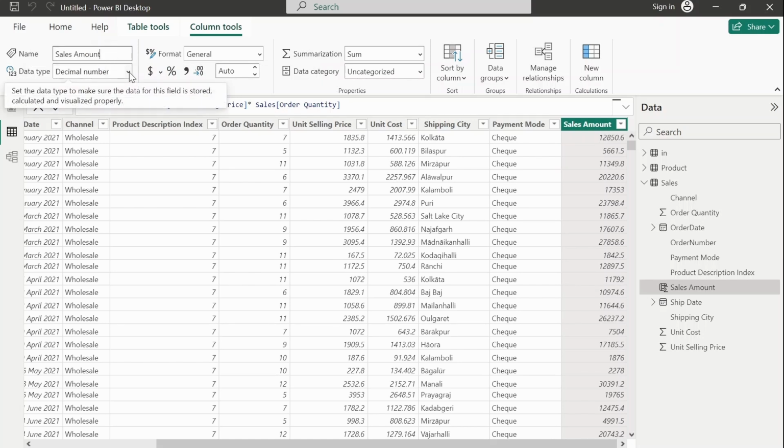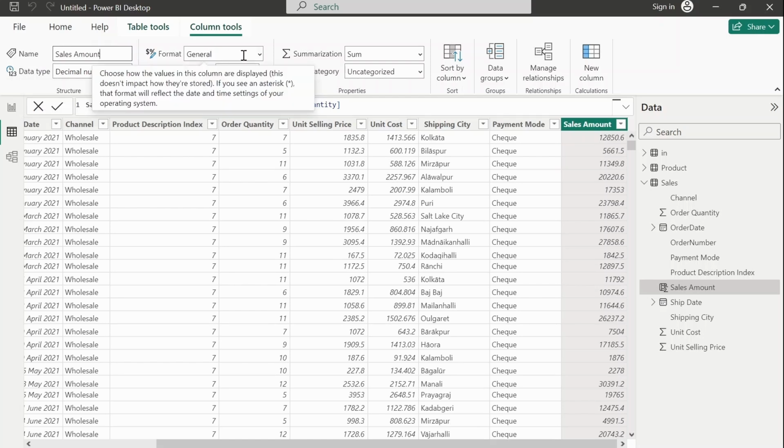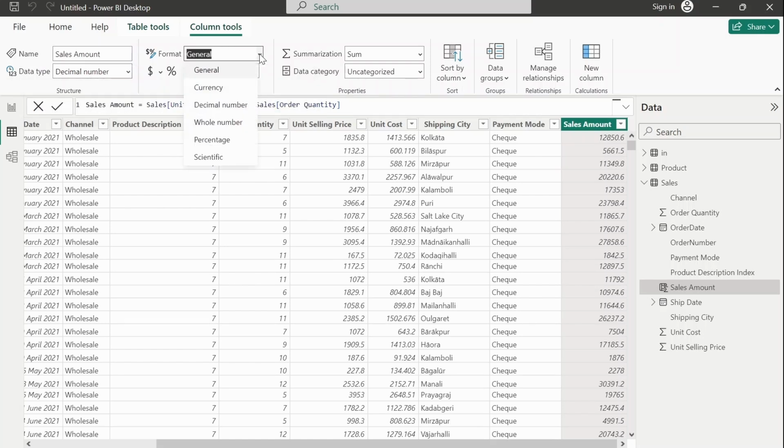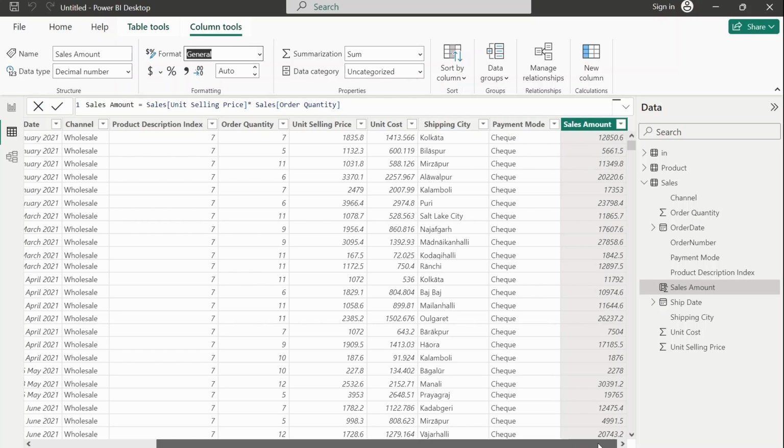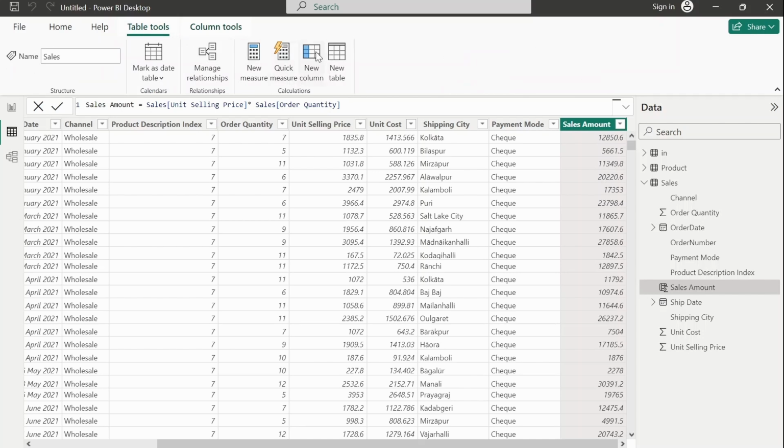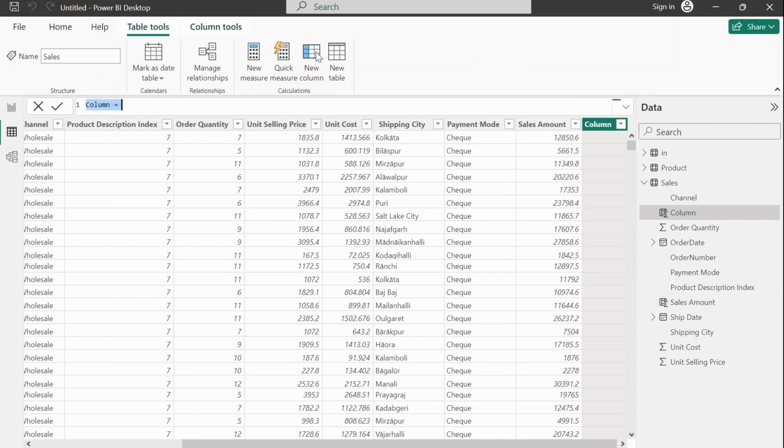Now you can change the name if you want. You can change the decimal places, and you can change the format. Currently it is general; you can choose currency. I will just keep it general because I want it to be a number. I don't want to add any dollar sign or anything, right? After that I need one more column to calculate profit, and before profit we will also need one more column for cost amount.